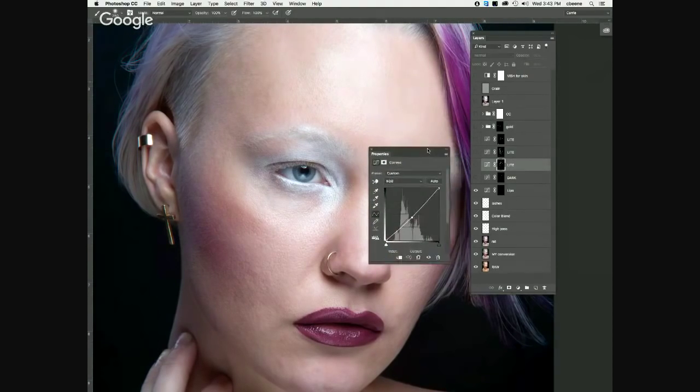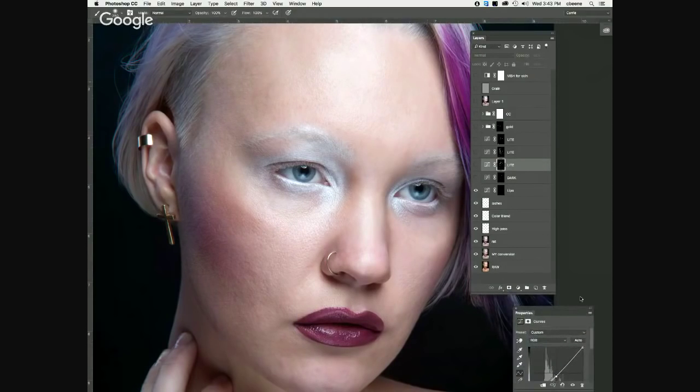So this is the curve. I just lighten it a very tiny bit because you don't want to do your dodge and burn in one single layer. If I were to pull that curve really far, it would begin to give me colored discoloration. So I'll turn on the first one. Then I did another one, same thing, same curve. I actually have an action set up so that when I hit my F1 key, it makes a layer like this, fills the mask with black so that the effect is not showing, and names the layer. So in one second, by hitting the F1 key, I can get one of these dodge layers. Obviously, I use a gazillion of them a day.